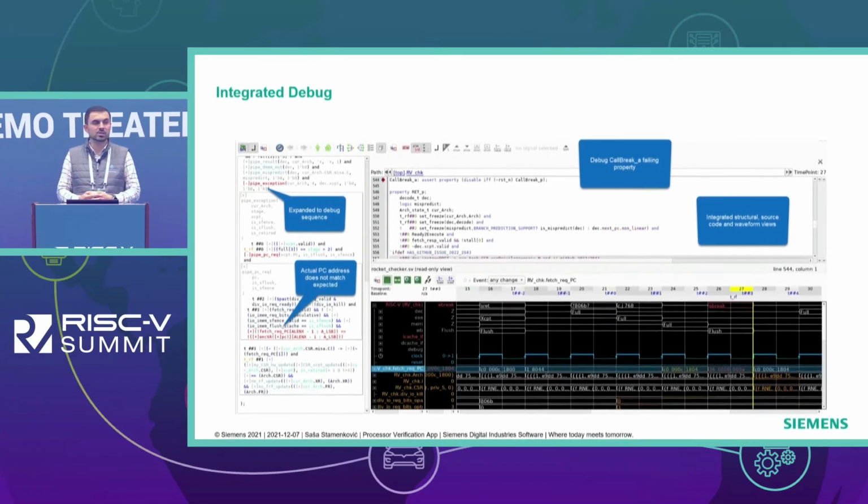In a nutshell, the tool is pinpointing where the problem is coming from. And then you can trace that back into your RTL and see what's causing the failure. These assertions are automatically generated by the tool based on the information given to the tool.